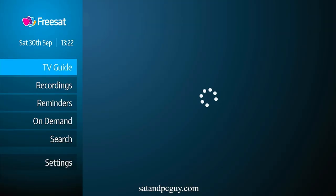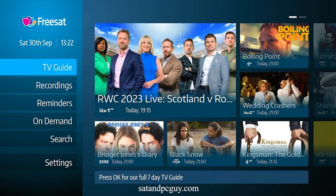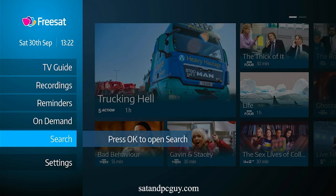To access BBC iPlayer, either press the BBC iPlayer button on the remote control or access via the menu system.